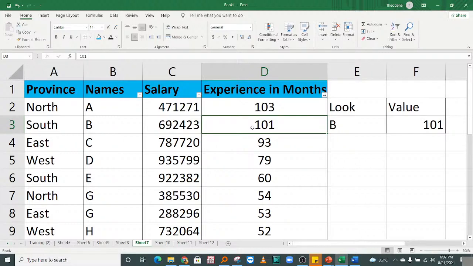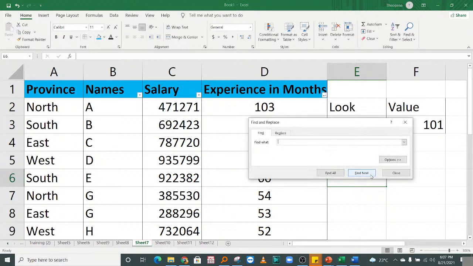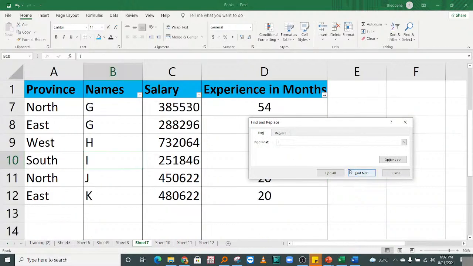So another thing is how you can even look up for something else, but this lookup means finding something very easily. So instead, you can use Control F. For example, you go to person I, you find next. You see, it selects here. Person I is getting a salary of this. But Control F will only select what you type in, it won't select what you want. So by using a clearly defined formula, it is easy, you can find it. Sometimes you type a name of a person in the find option, Control F, and you find all information of that person.